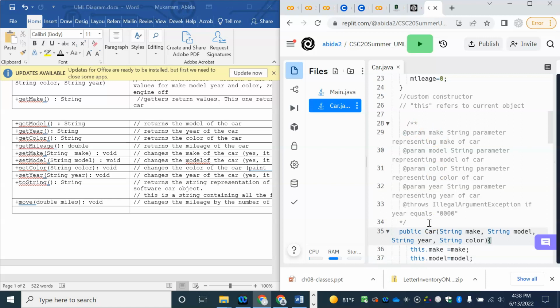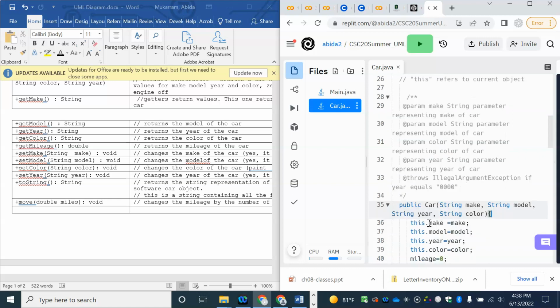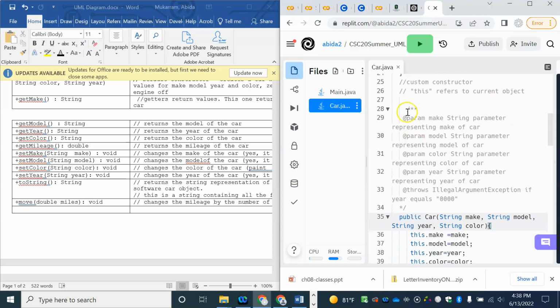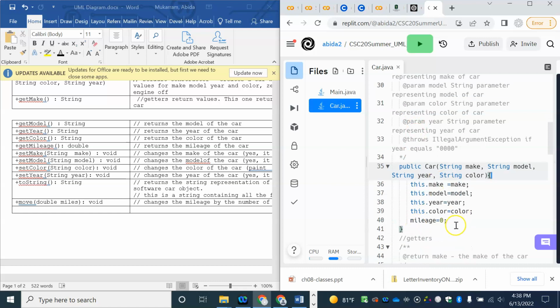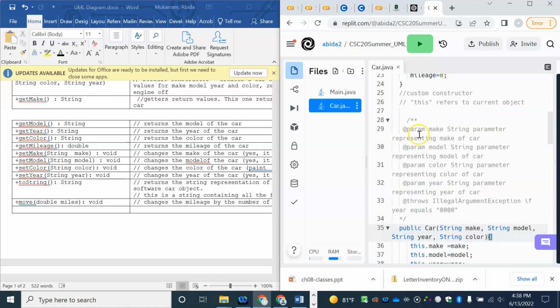Now, every method that we write is expected to have documentation so that the user knows how to use the method. So for example, I have created the JavaDoc just before my constructor, and I use the @param tag. I've got 4 parameters, so 4 tags, 1 for each of the parameters, with a description of what these parameters are.